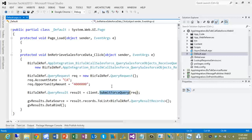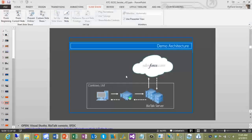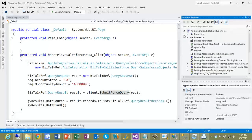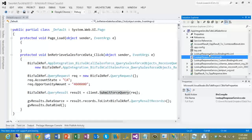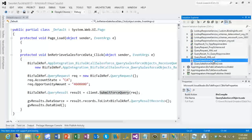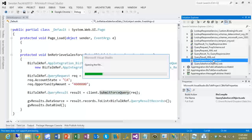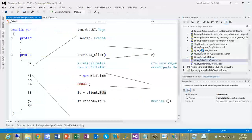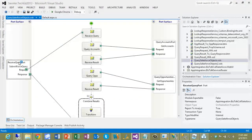Next, let's look in the BizTalk project. So if you're not familiar with BizTalk Server, it's Microsoft's integration bus, and one thing that you can do is you define messages that define the format, schemas, and then you also define an orchestration, which is a workflow, an executable model, if you will. So in this executable model, what I'm first doing is modeling a synchronous experience from my caller. So my caller is making a synchronous request.